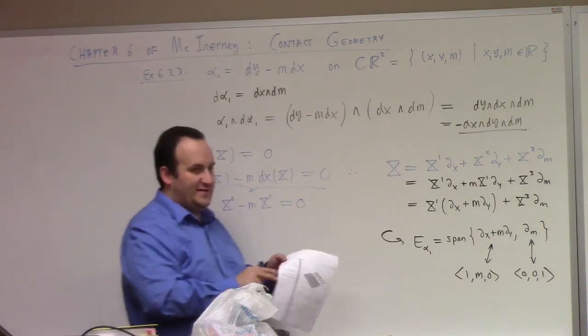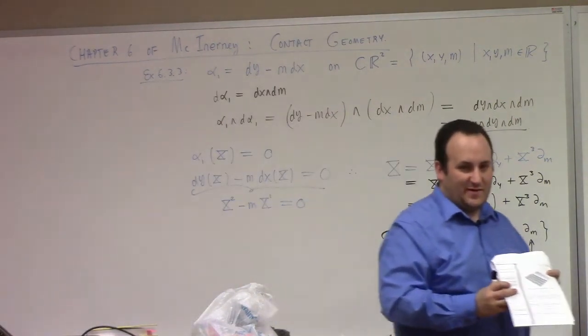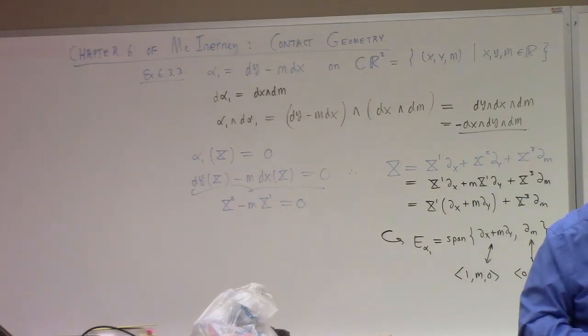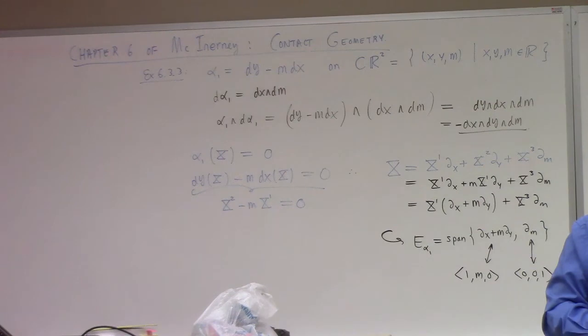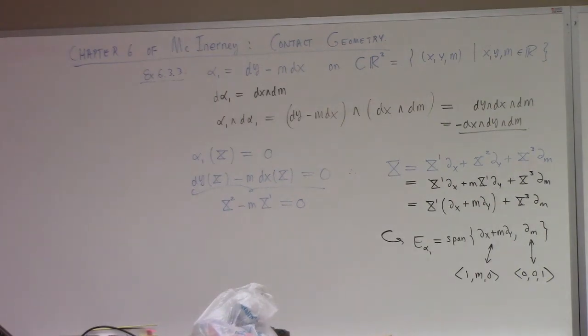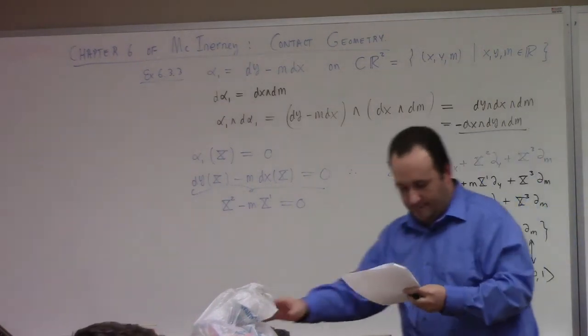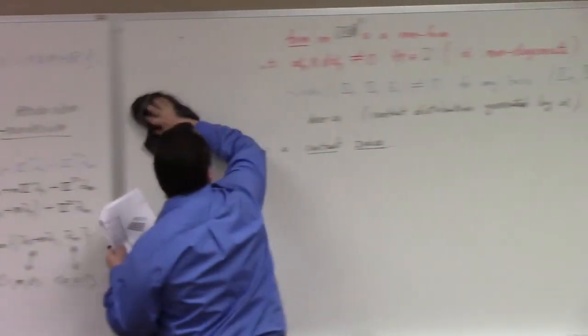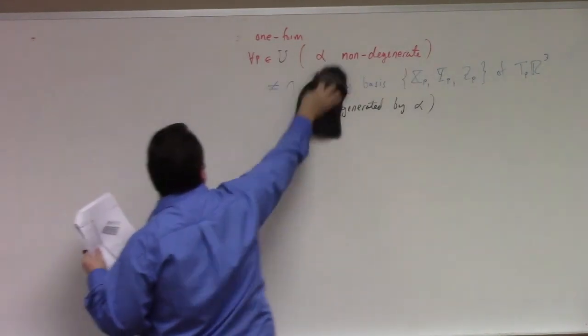By the way, he even has a picture. This is a pretty neat picture. Actually, this is an important picture to really understand. Figure 6.8, he actually has a picture of the plane fields that are generated from the standard contact distribution. This picture here shows you what those actually look like if you envision them as little planes.